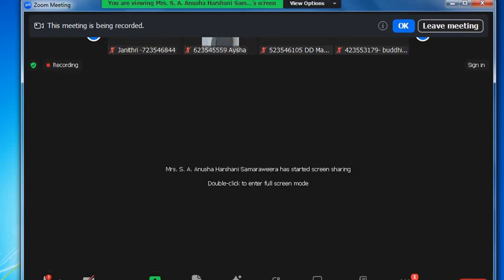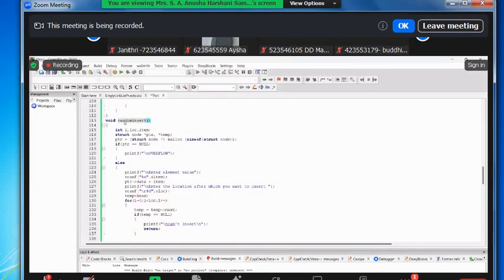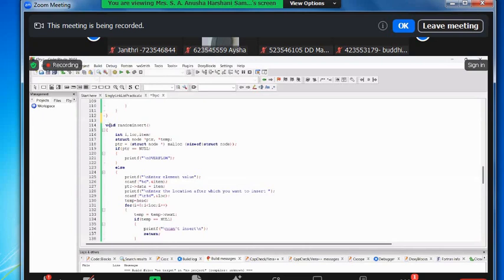After the end of any function, see here. From the keyword void, we can understand that there is a function here, because no return value is returned in there. That's why we use the keyword void. And the name of the function is random insert.